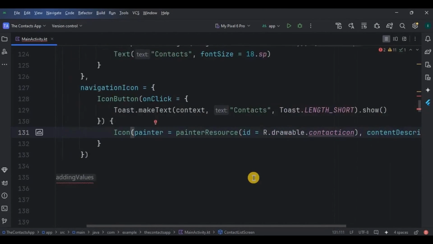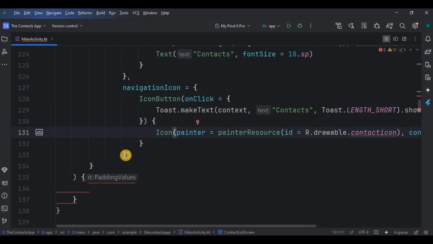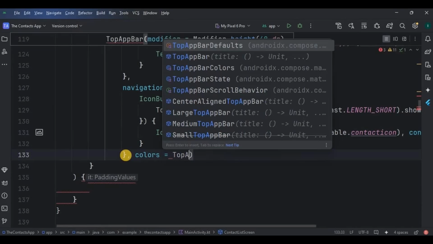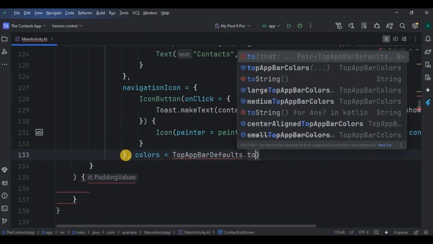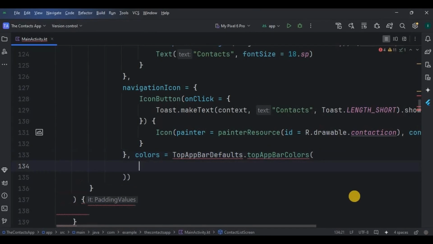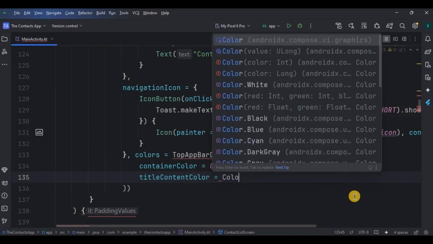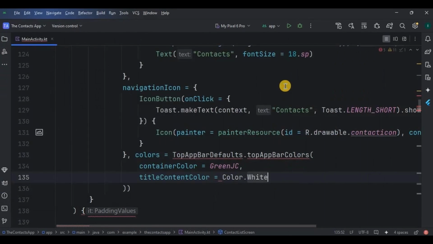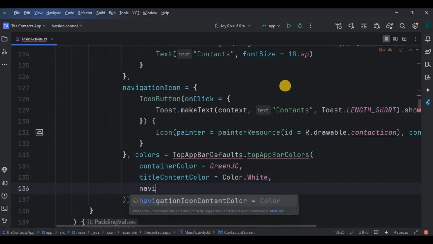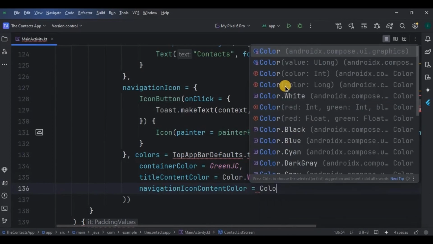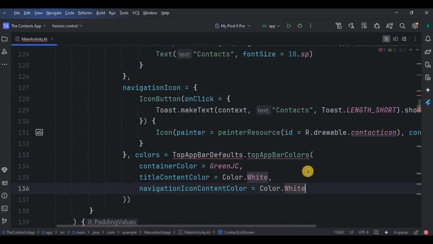And done. Then I will add a few colors. And then our top app bar is ready.